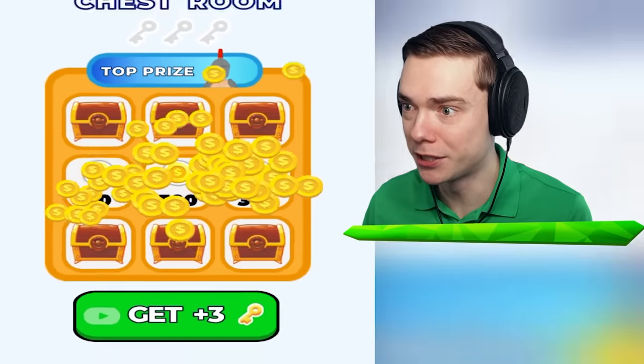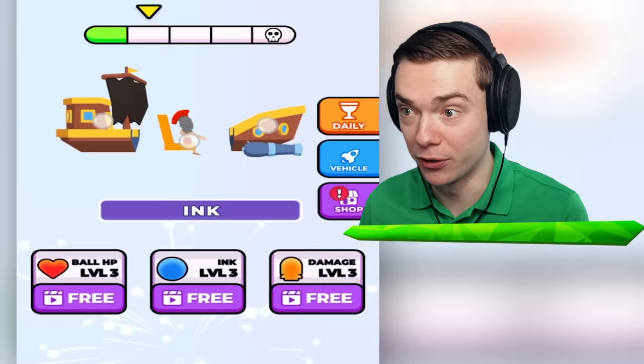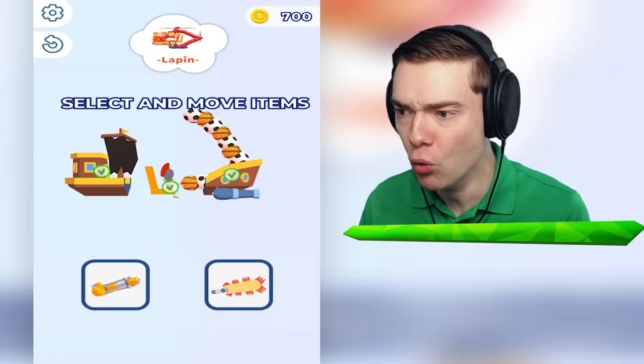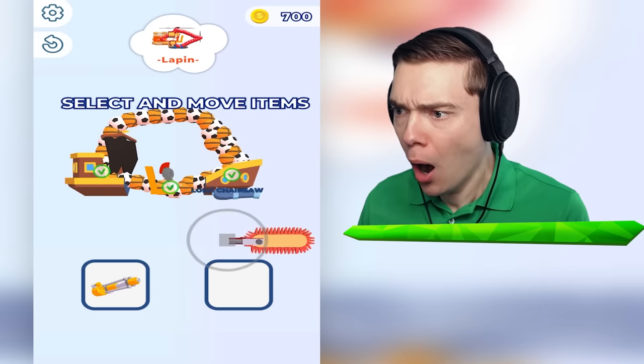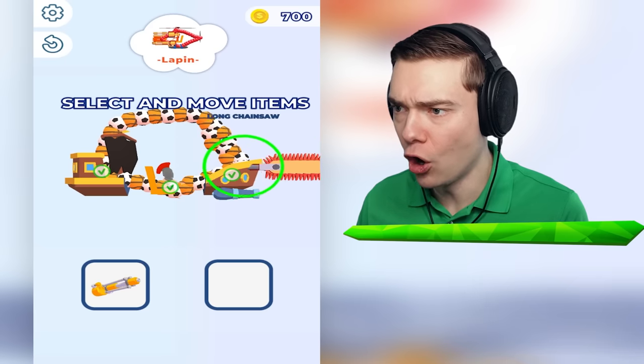Ooh, I can get a prize. Come on, give it to me. There it is. Upgrade the ink, the damage, and the health. Guys, check me out. I am some kind of like a Spartan warrior. Wait, and I get two weapons now. What is that? It's the chainsaw again, but this time it's long. And we gotta put that all the way at the front.